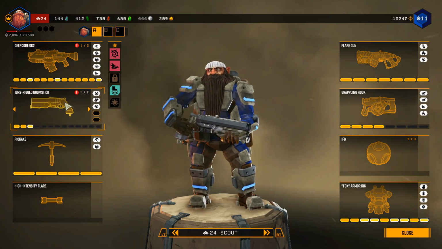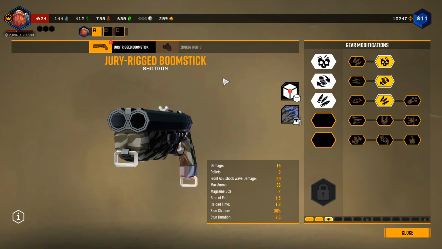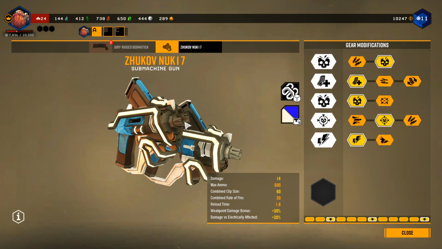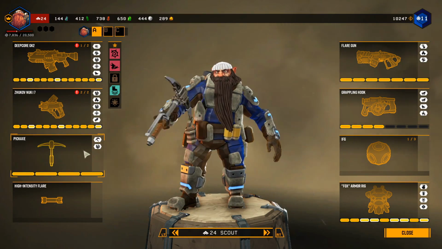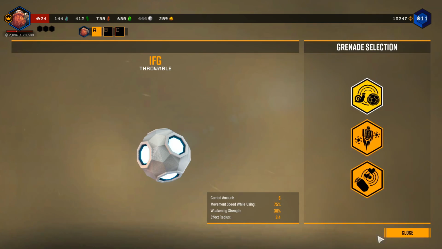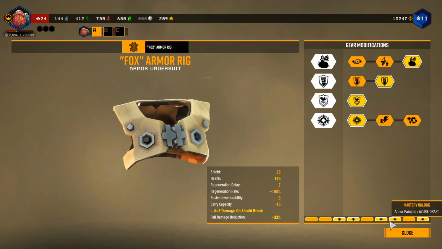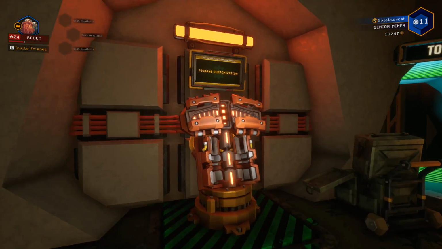For my offhands, there's the boomstick, a double-barreled shotgun, which I didn't finish upgrading. I thought that I did. And then we've also got the nukes, which is dual-wielding automatic pistols, which I prefer because, you know me, I like the DACA. You can upgrade your pickaxe, your flare gun, and your grappling hooks. Everybody has 3 different types of grenades to choose between. Your armor rig can be upgraded, and every time you hit one of these little pips down here, you get extra HP or extra armor to make you more resilient in higher difficulties.